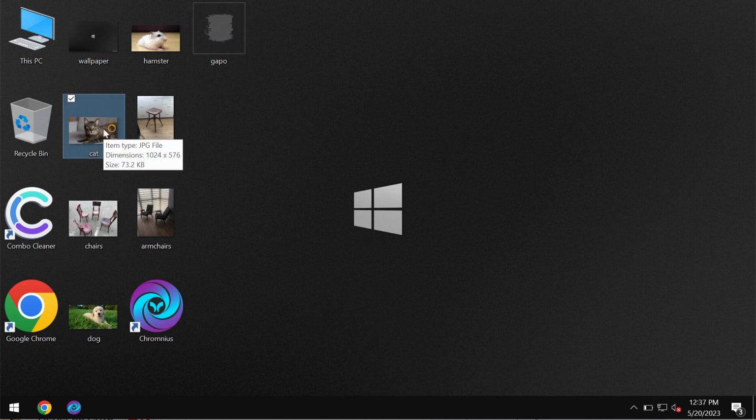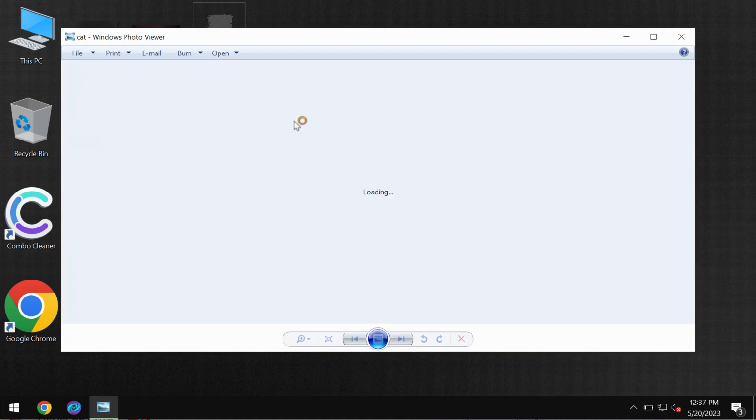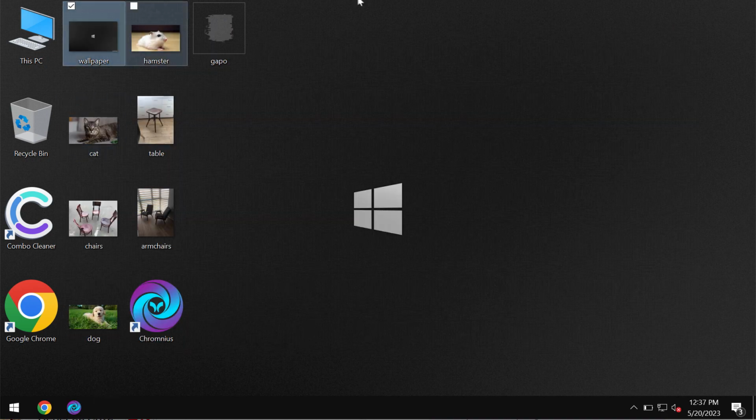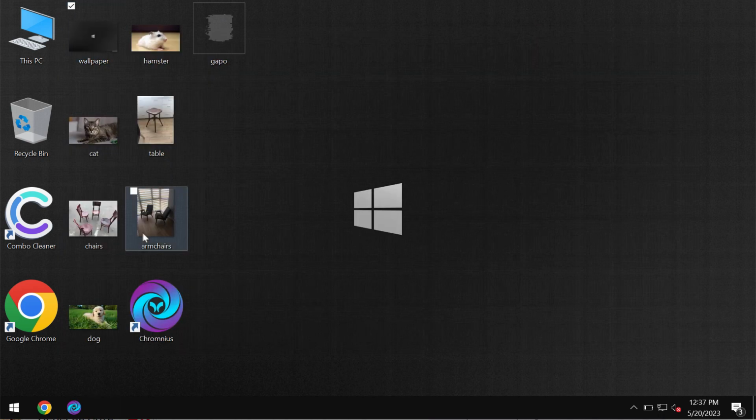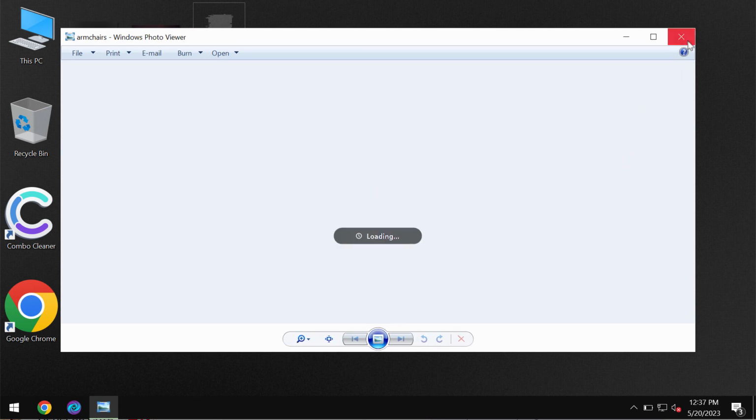Now, before the ransomware attack, of course, we are able to open all of our files without any troubles, including pictures, music, Microsoft Office documents, and other data.